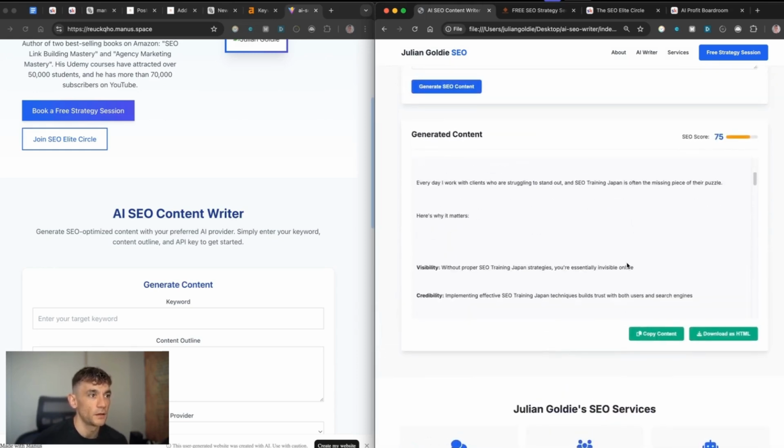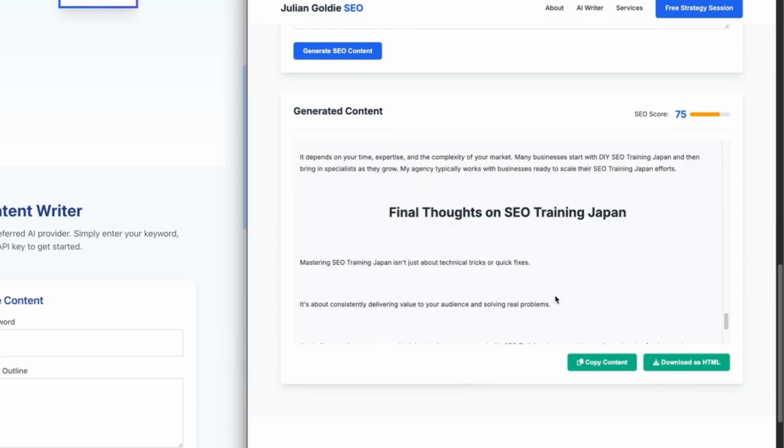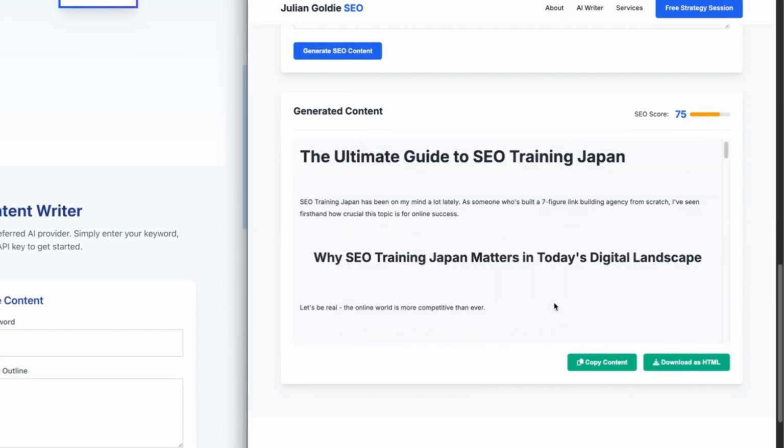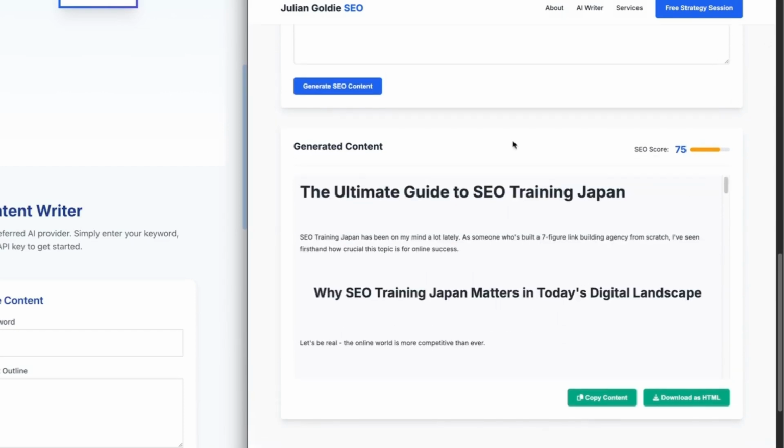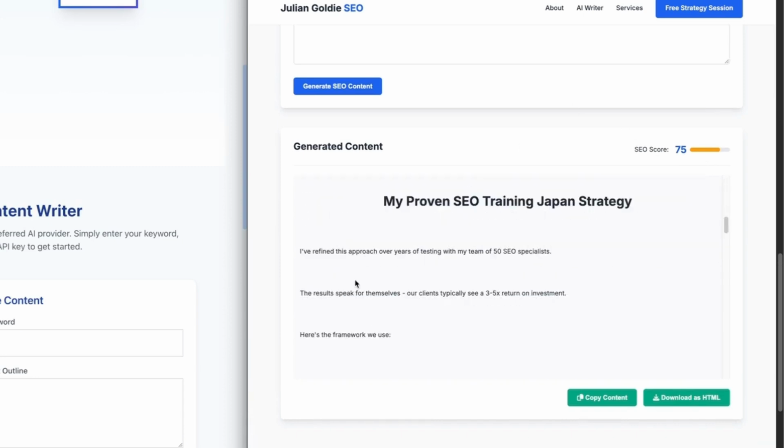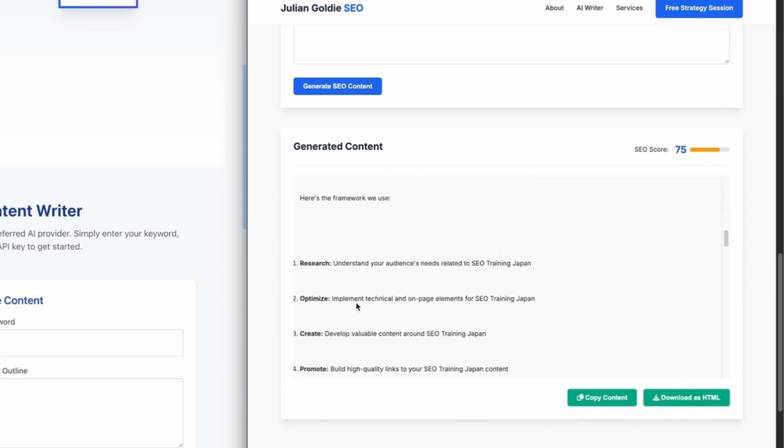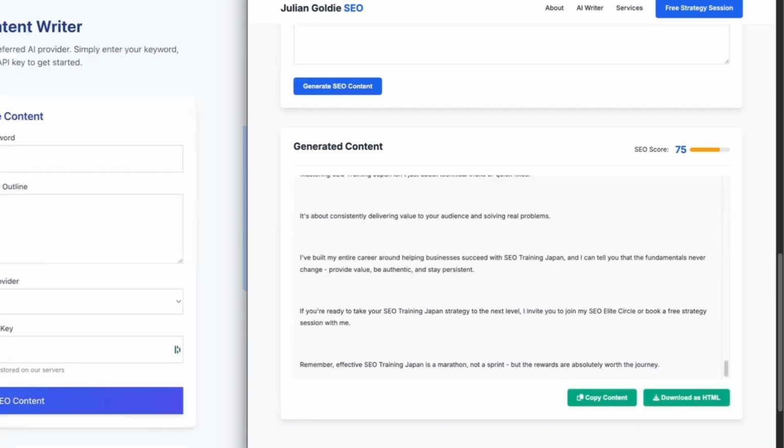All right. And it seems to have done it. Wow, that was fast. How fast was that? We even got a nice little SEO score. So actually, wow, that's crazy. It actually went off and did it. That is crazy. Let's try the same thing inside Manus.